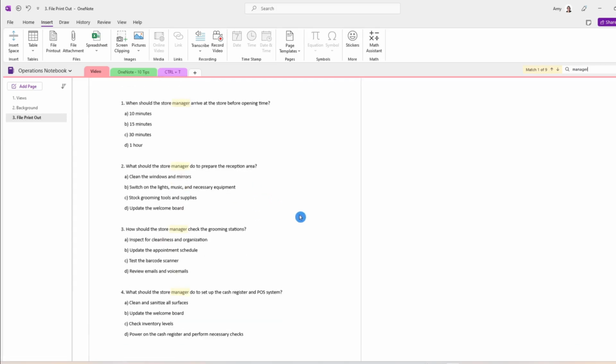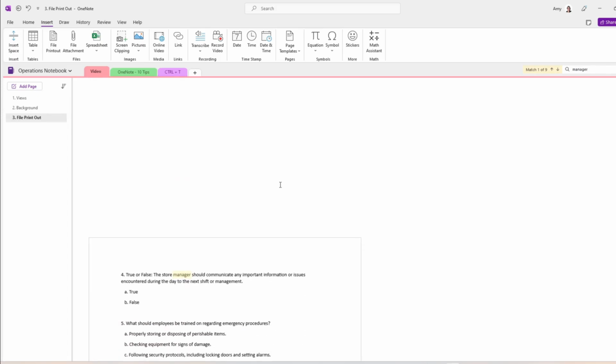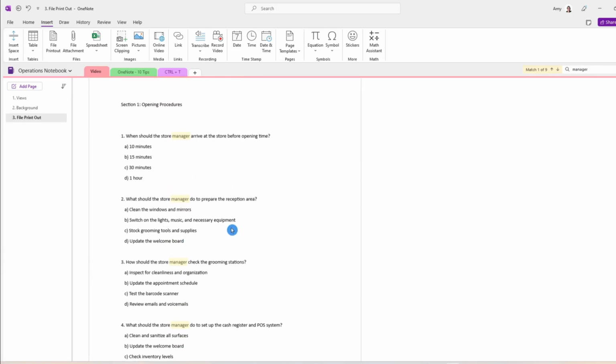Another cool thing that I really like about this is, let's say that we only want to keep the first page. So you can see we have page one, we have page two. So we can just select page two and press delete. And then that still keeps this other anchored page here at the top.